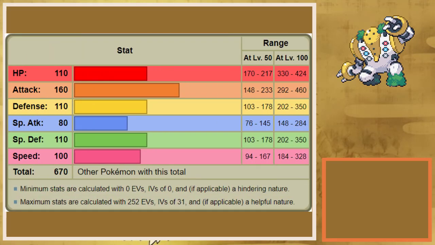However, its base 110 HP and defensive stats give it the bulk to live 5 turns most of the time. And while 80 special attack isn't amazing, the fact that it isn't halved like attack gives it another option in desperate times. Now it's time for the rules.